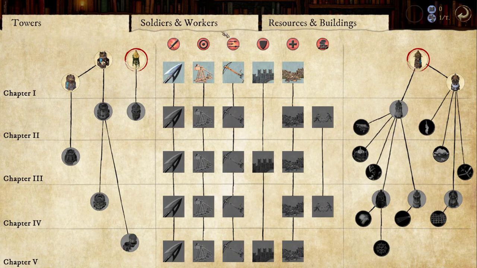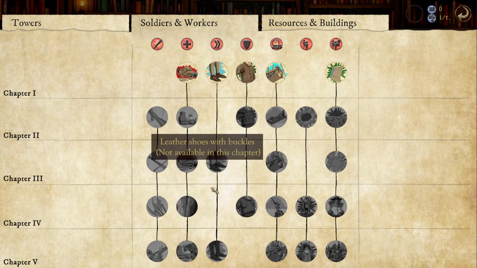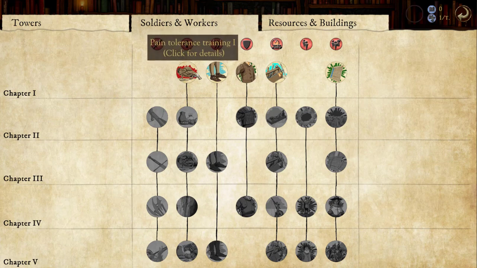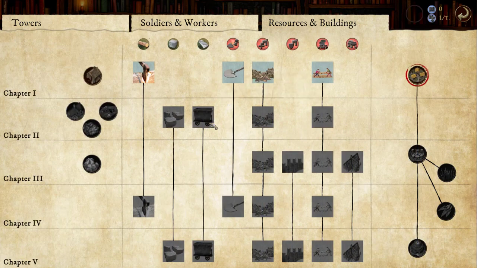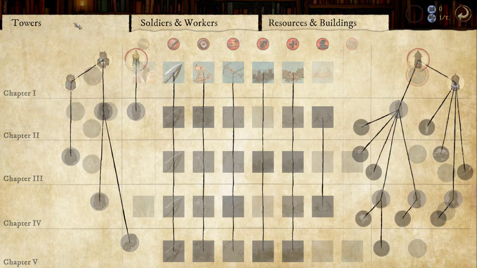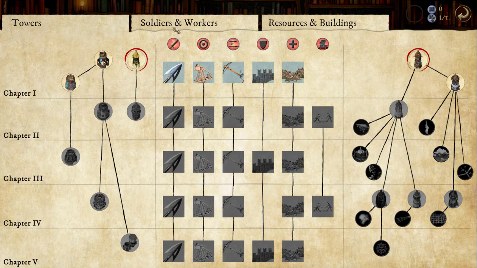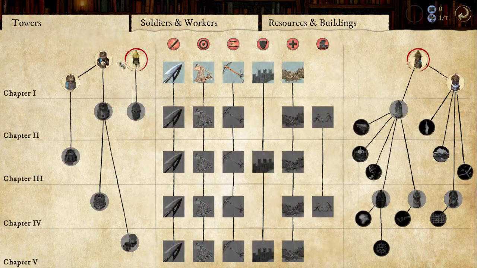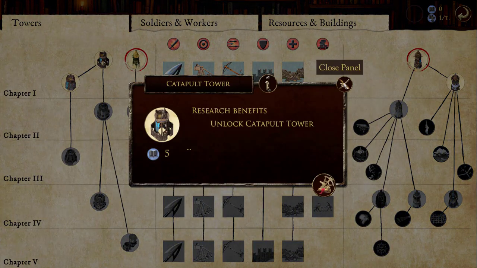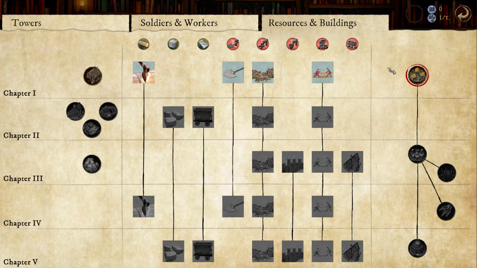Right now, only this one of the panels has real icons for research. We have all of them ready, but right now they still have the old placeholder. But this is research, how it's done. So these here in the middle, this is still a temporary UI element, but I can show you. This is showing what the benefits are, and on the sides you unlock things. Unlocking things usually means towers, castle, production building.